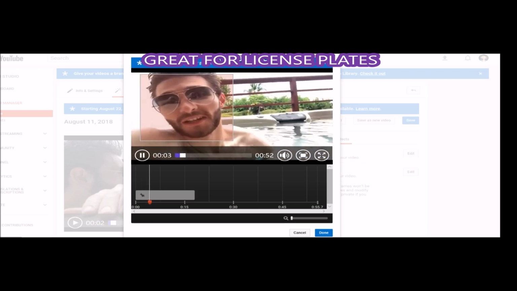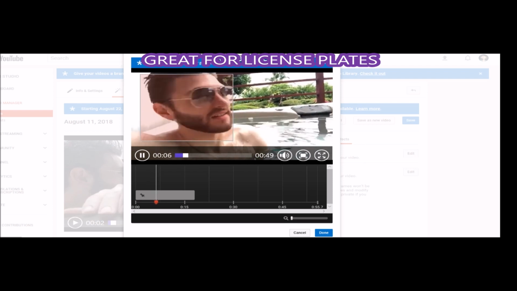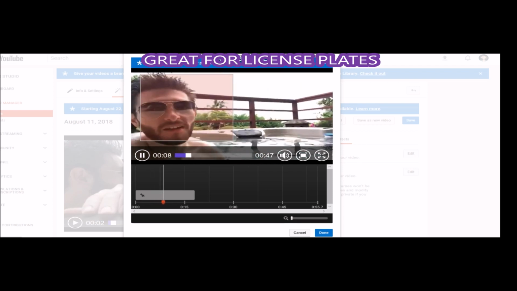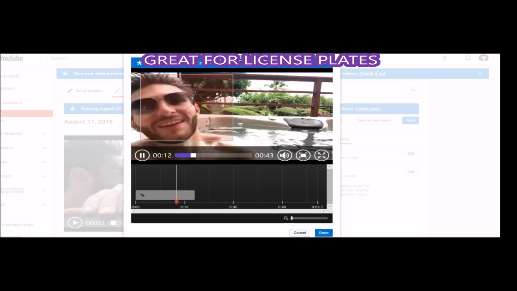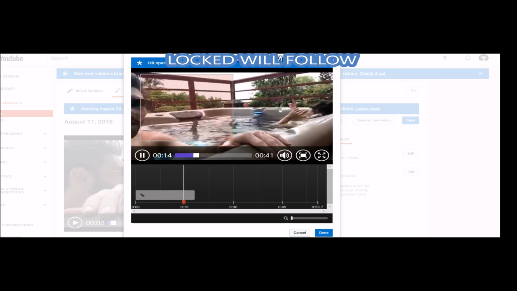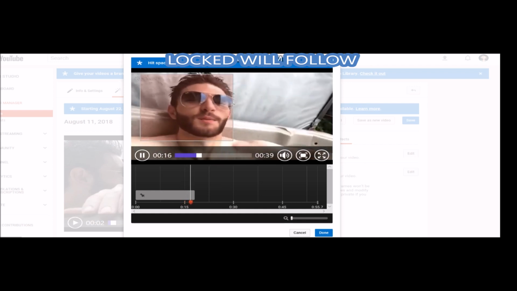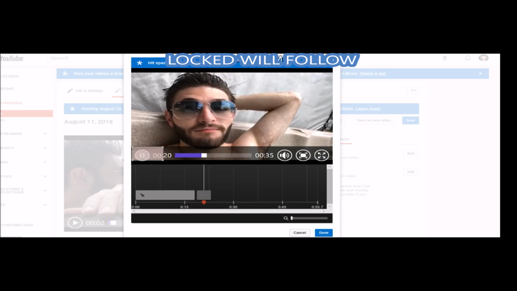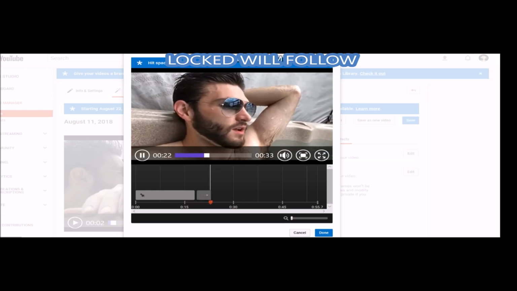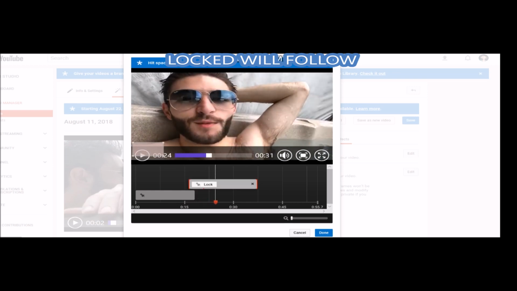So you have that little bar. It's going to follow my face throughout this entire thing because it is locked. If it's not locked, you're just going to stay in the little area. You just put it on there, and you can tweak whatever you want it to be on there. Say you can make it really long, really short. But yeah, it works great for license plates. Lock's going to follow you. But see, once it passed the bar, it's going to go right back to unblurred out.